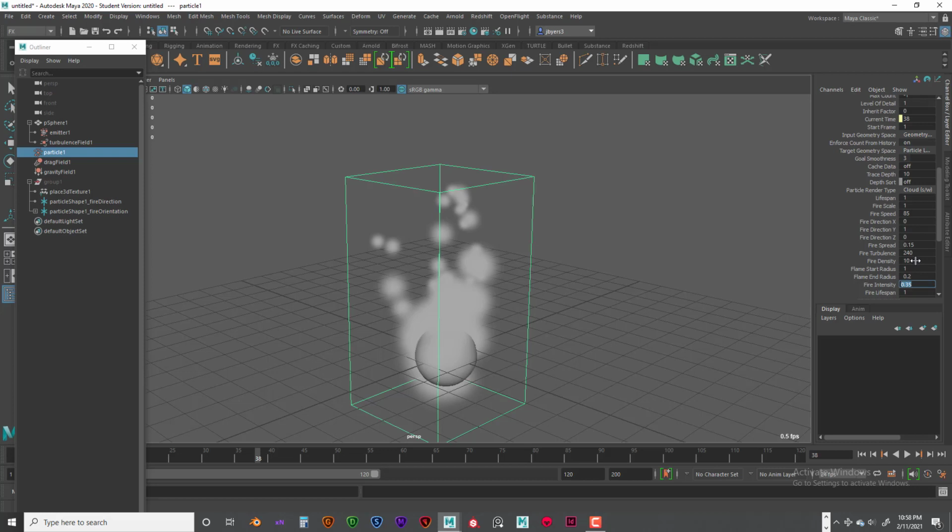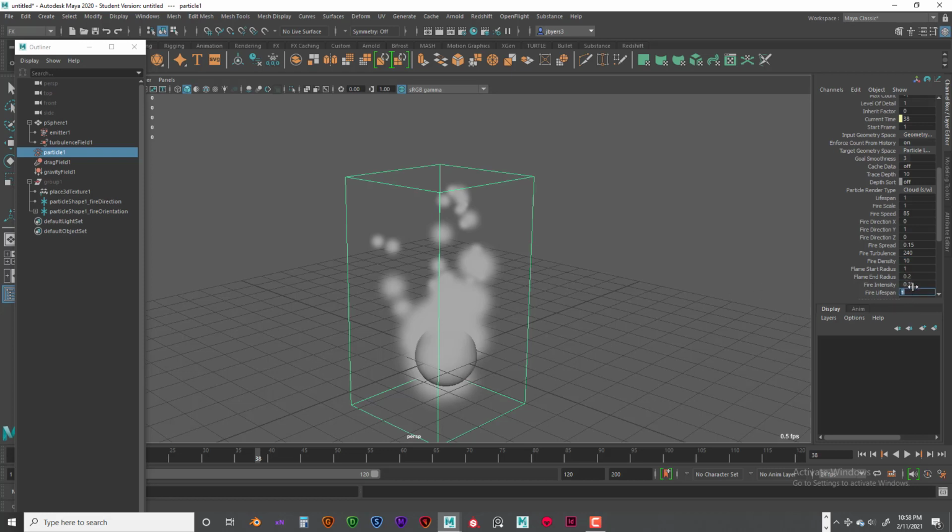There's a difference between the density. They kind of work together. You'll notice that the fire density doesn't have anything to do with how many particles are coming out. It has to do with how they look, the thickness, and then the intensity is the brightness. So how dense.